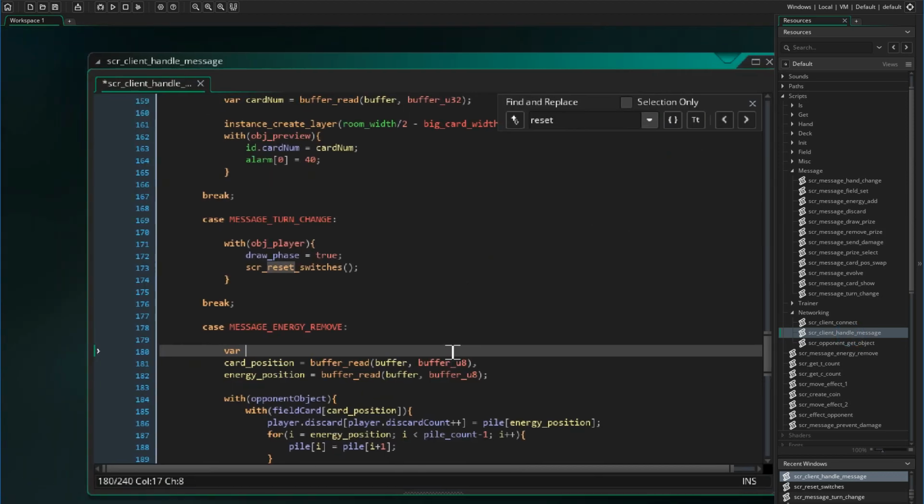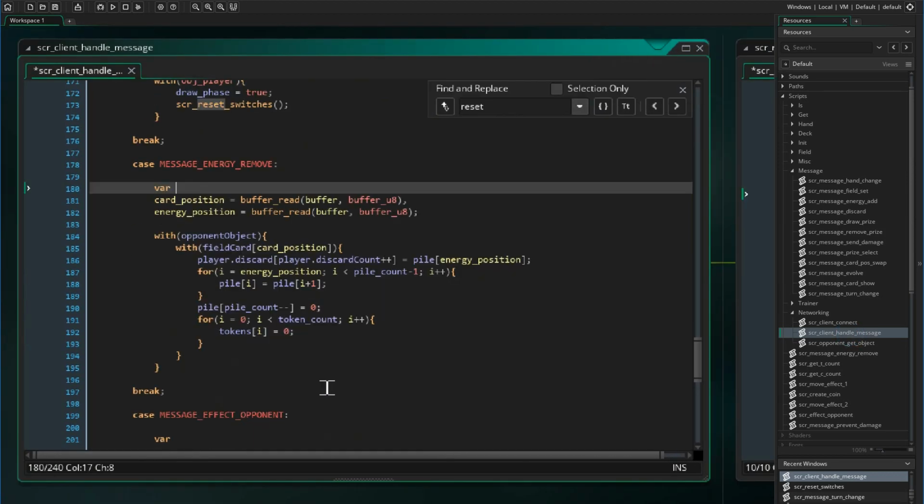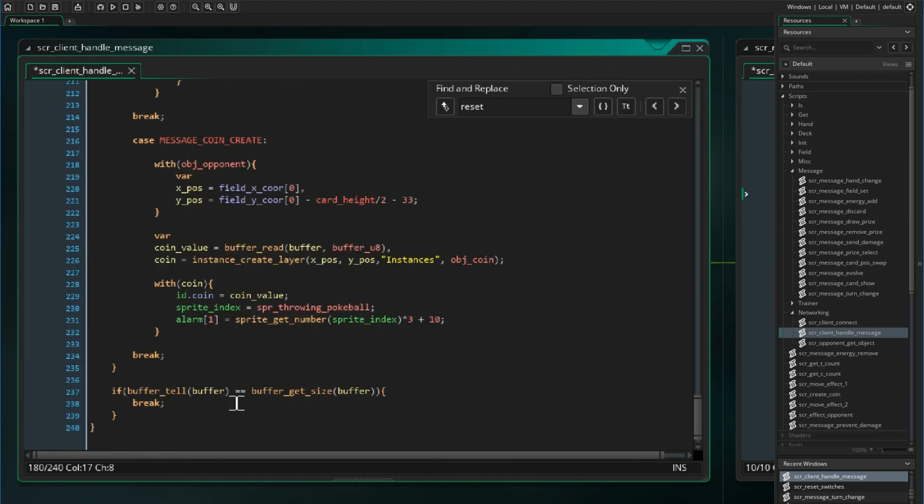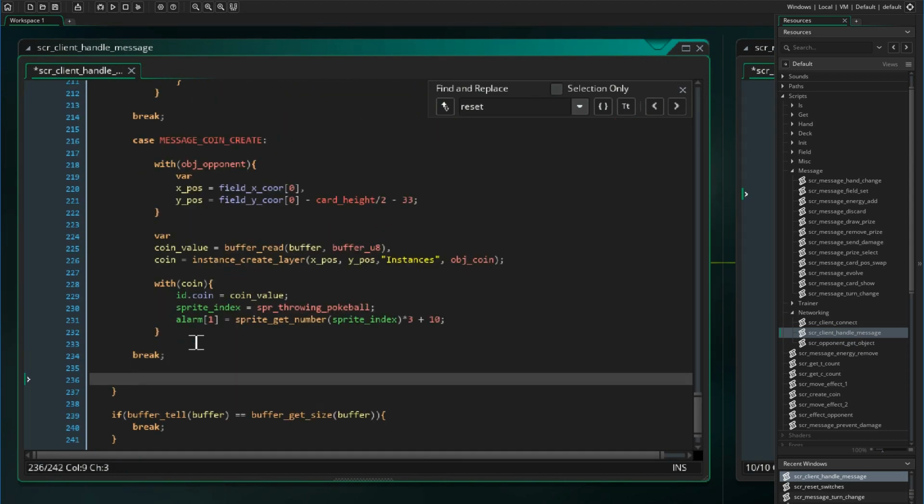So now we can go to our client handle message script and create the case for our prevent damage message.